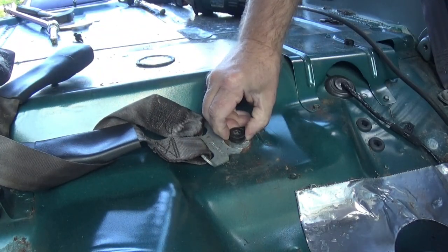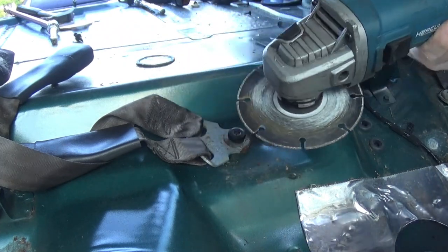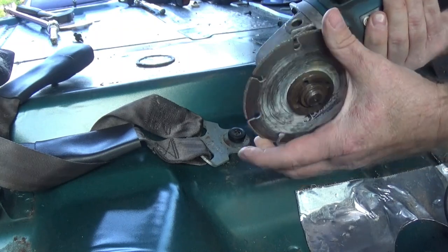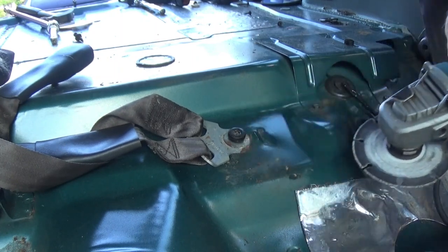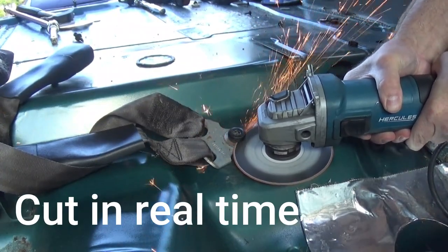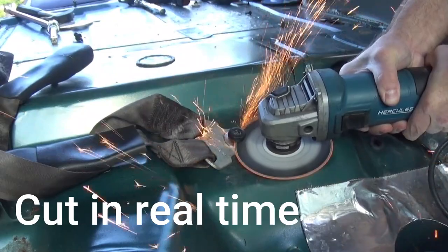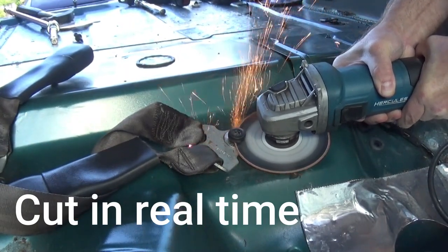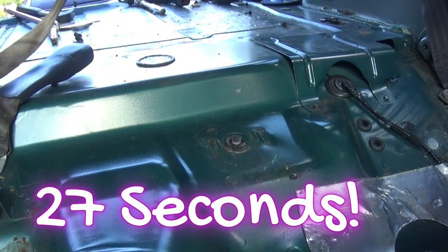As I mentioned, I was going to cut these bolt heads out because I'm just not going to deal with that stuck bolt. These are my favorite blades — a four-and-a-half inch angle grinder with the Lenox Metal Max blades. These things rock. Super tough, they don't explode like those abrasive blades do and they cut very well. So I'm going to get underneath that right there and cut that bolt head right on off. Just like that.